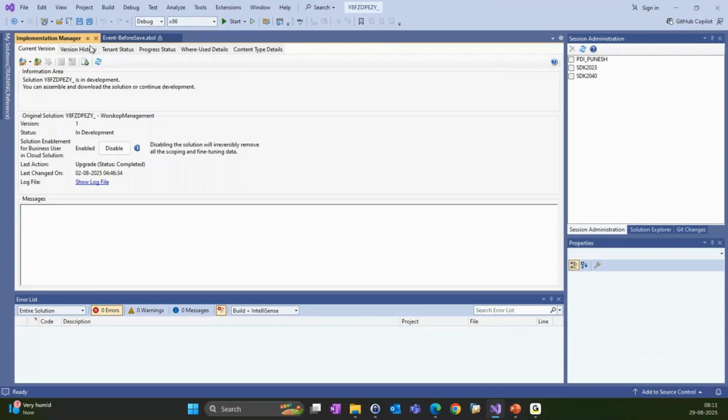The implementation manager is for that, and the session administrator is to check which users have logged in. If someone has logged into the system and gone on vacation for 2-3 weeks, and you want to close that session, you can delete the session using this. The changes done by that user in that session will get lost, so we need to remember this before closing any session. Usually we won't do this, but if required and there is no other option, we can select and delete that session so that the files can be locked by you again.